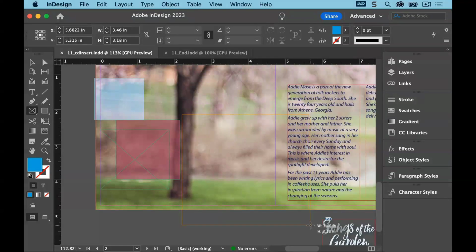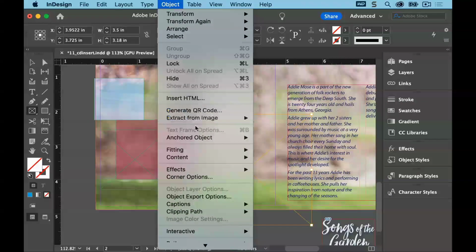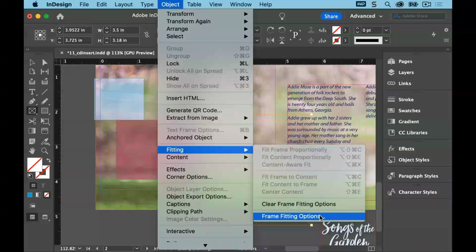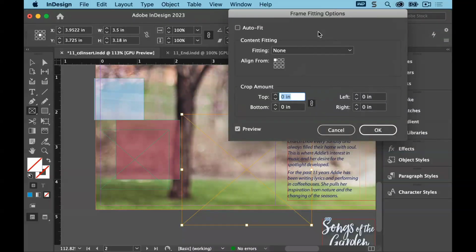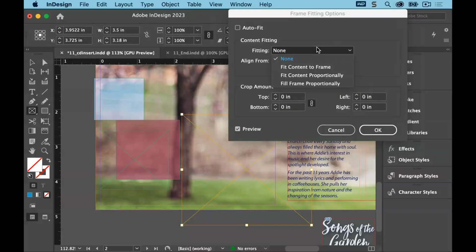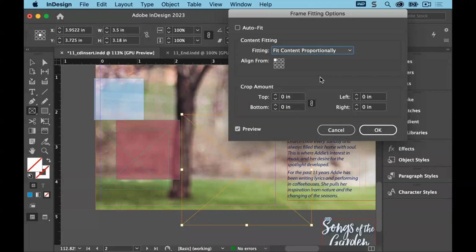You can choose fitting options for a frame before you place a graphic. Choose Object, Fitting, Frame Fitting Options. From the Frame Fitting Options dialog box, choose Fit Content Proportionally from the Fitting menu, and then click the top center reference point in the Align From area.